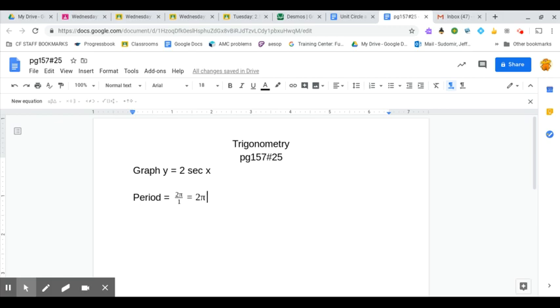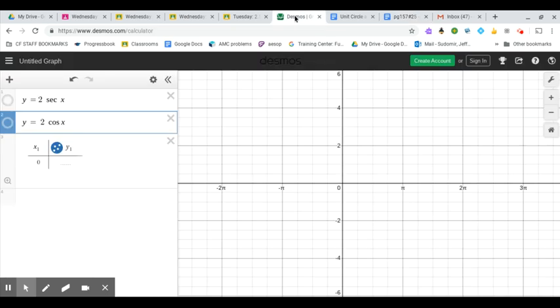Remember that we then take that and divide it by 4 to come up with our x scale, to figure out how much we go up by when we're trying to make our table, to find the 5 key points of our graph. So if we take 2 pi divided by 4, we figure out that we're going to be going up by pi over 2 for each of our steps. Once again, at this point, we are not doing any sort of horizontal shifting, so we will start at 0 when we make our table.